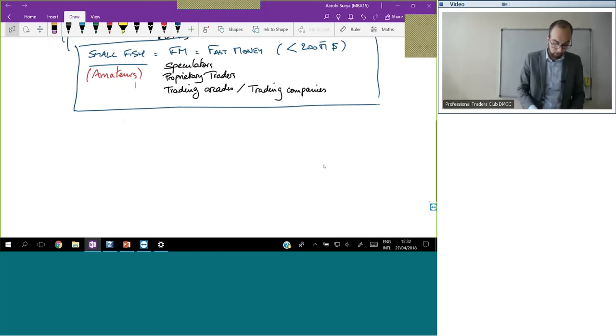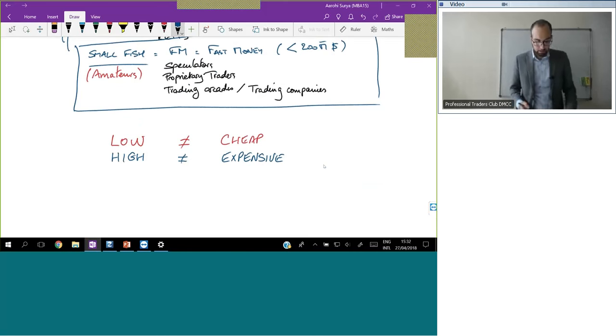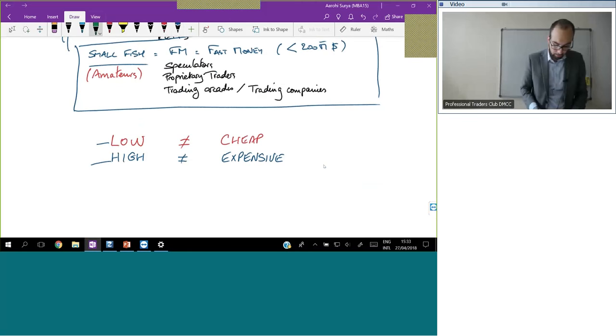So I would like to start with this. In the market, low is absolute and has nothing to do with the fact that the price is cheap. And being in a high momentum of the market doesn't mean at all that the price is expensive. Most amateurs have the view that they should be thinking low and high in order to operate the price as buy and sell. What we need to do as a professional is to look at the market from this point of view.